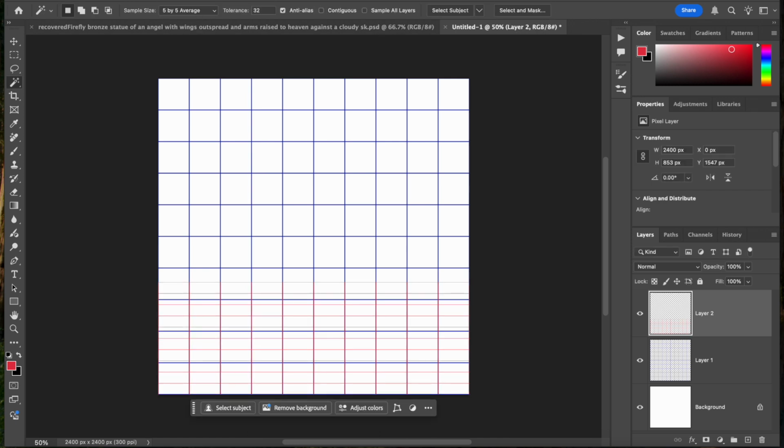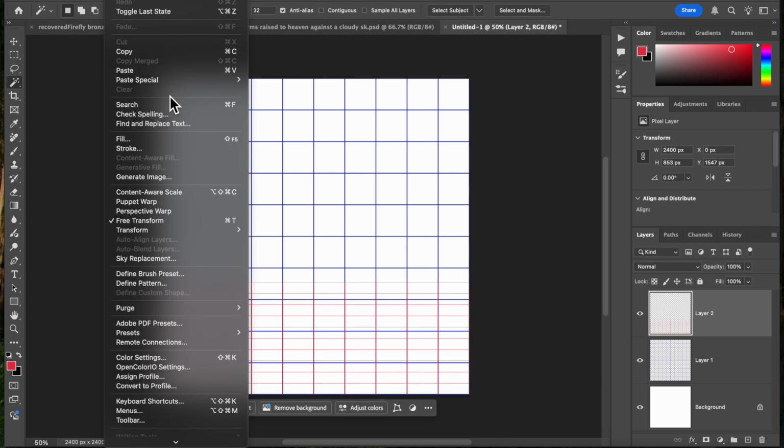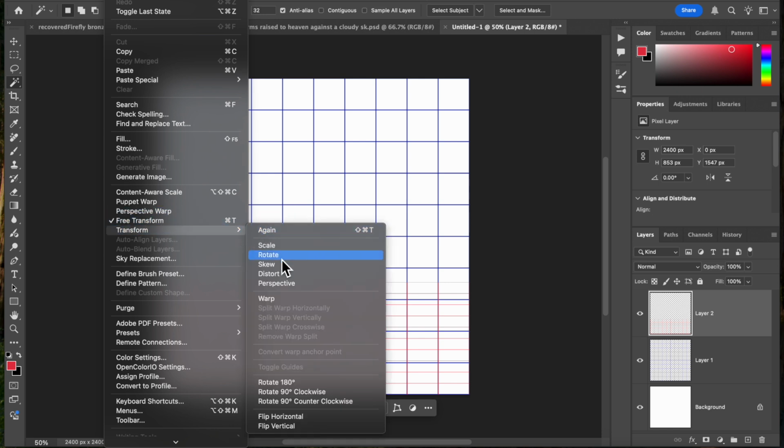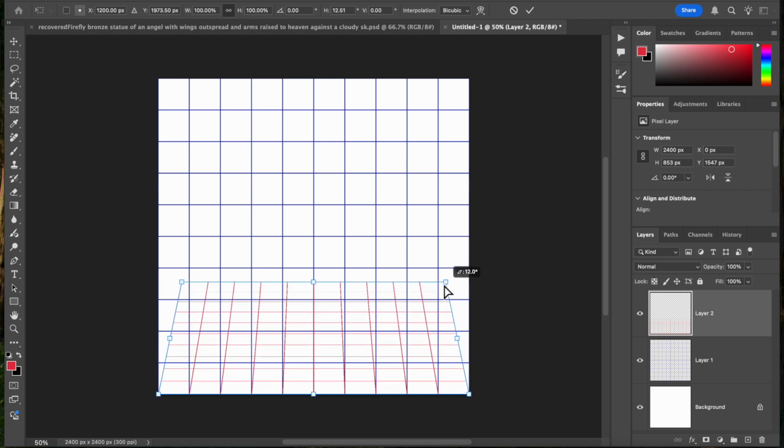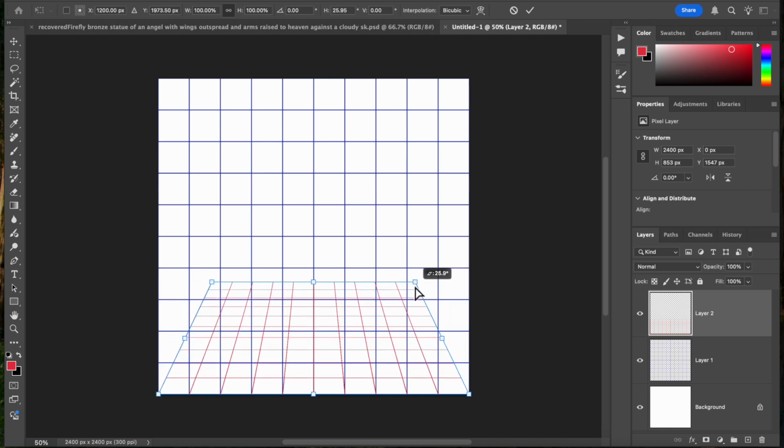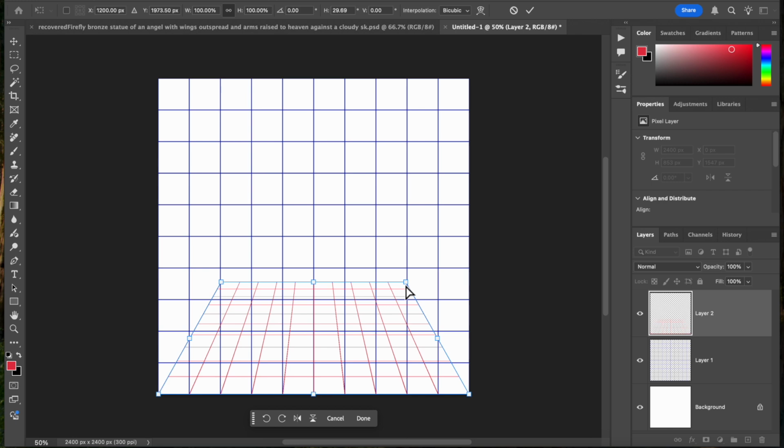I'm going to go now to Edit, Transform again, but this time it's Perspective. I'm going to pull in the corners now to about 1/3 again. That's roughly right. So now I've got the concrete floor, if you will, where the image will lie. I'll commit to that.